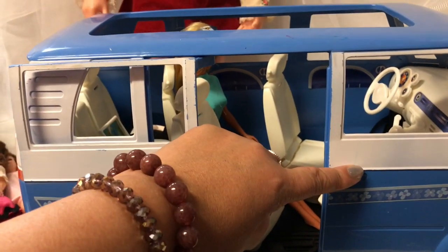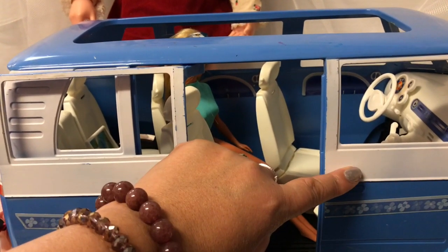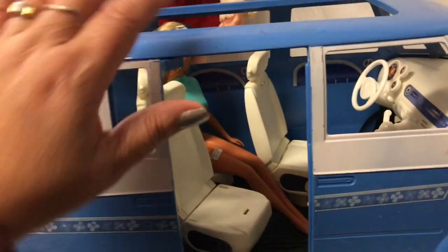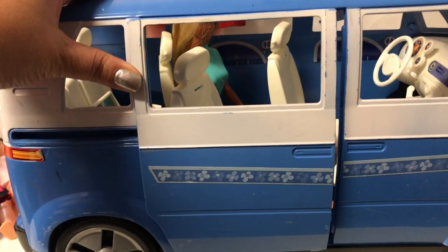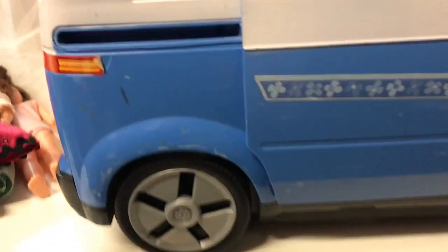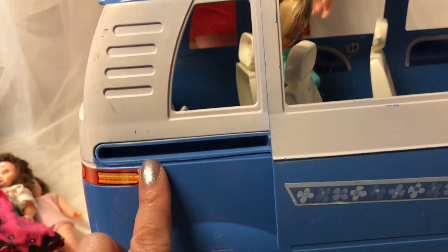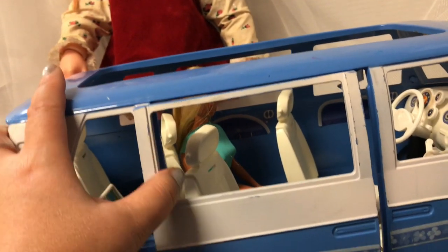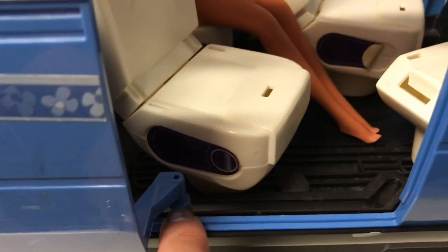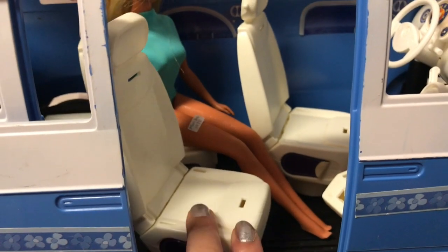I did a little research on this vintage item for the adult collector. It came in this blue color, it came in pink, and it also came in a lavender purple. It slides and the door closes. There's the steering wheel — it says Volkswagen, a bit scuffed up because it's a thrifted vintage item. This is how it opens and closes — the door just slides open and closes, running on this little slat here.